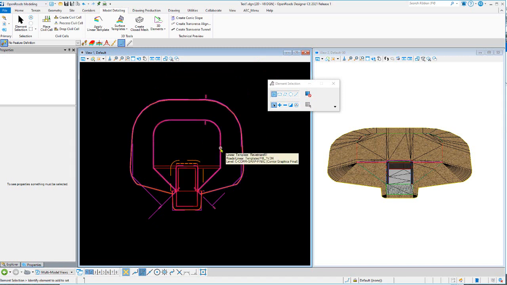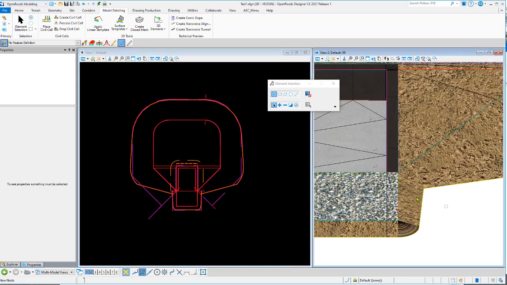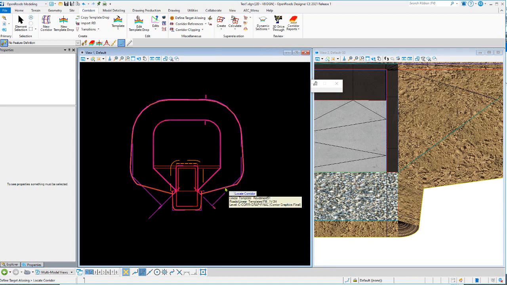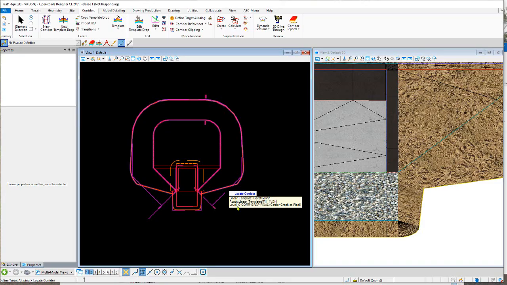But we've got a little overlap right down here. And so what I would do to clean up that overlap would be to come in and define target aliasing and click on this one. It'll take a second, but that'll bring up the target aliasing dialog.